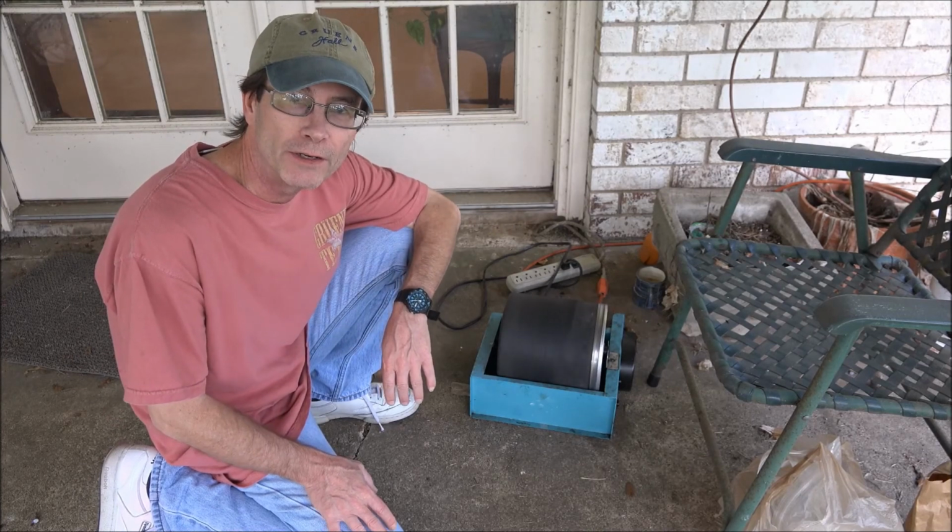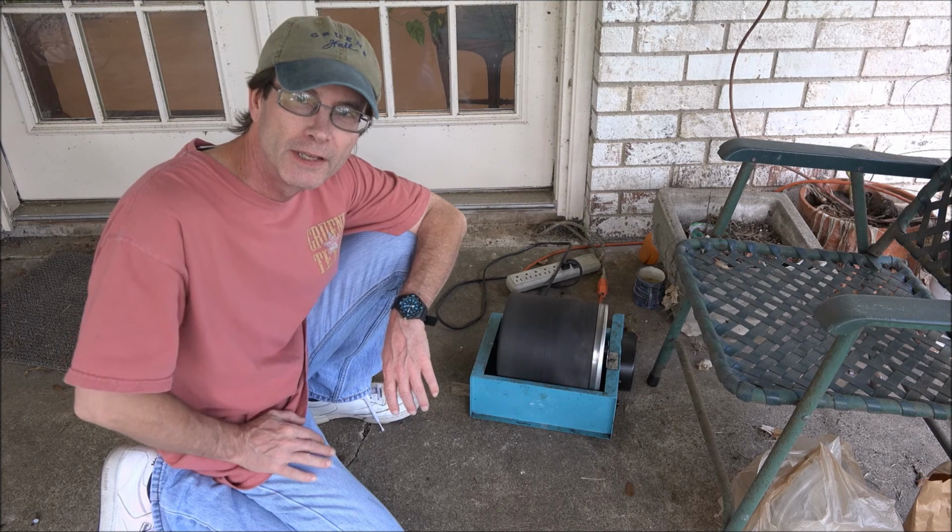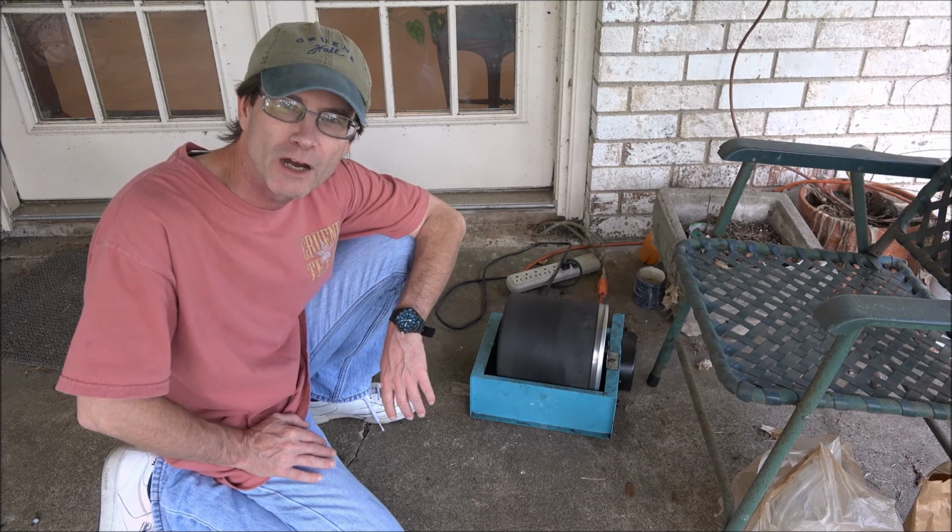You know, it's kind of boring seeing this tumbler going round and round and round. Kind of reminds me of that old children's song.